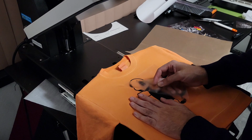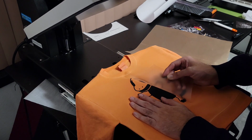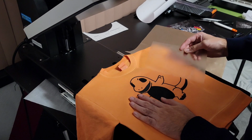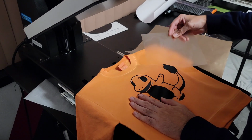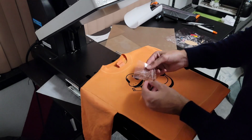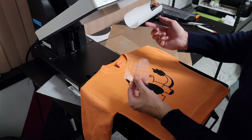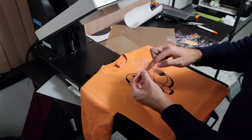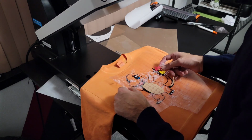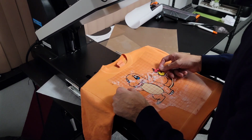I do hate these cold peels though. I always feel nervous peeling this off. Okay. All right, there we are. Which, by the way, I tested this spotchy piece on a separate garment, and the spotchiness had no effect whatsoever, so we should be okay. Okay, so now I'm just going to go ahead and line all this up.